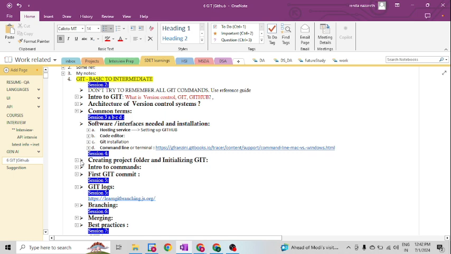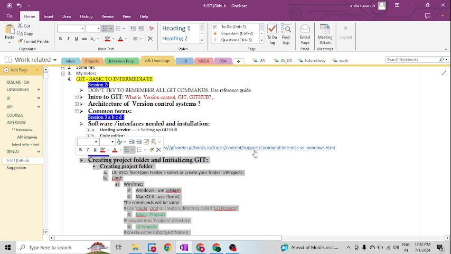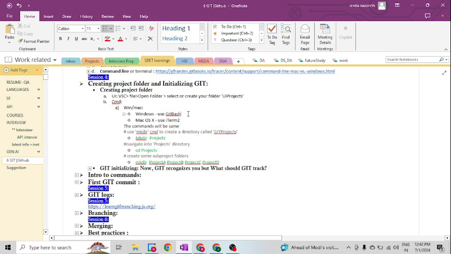Let's get started. Creating a project folder. A folder, like you all know, can be created with your mouse and GUI, where you just right click and create a folder, or you can create a folder from VSC, which I've already shown in the installation of the VSC software, or you can do it through CMD.